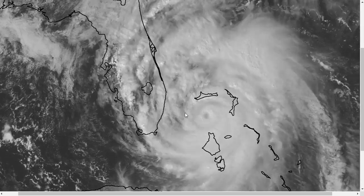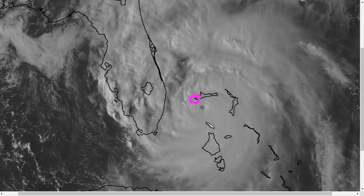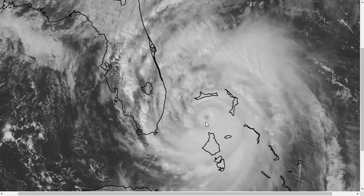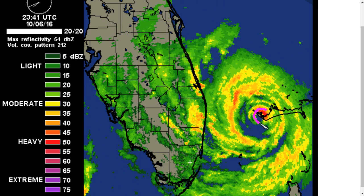It's Thursday evening, October 6th, and here's Hurricane Matthew on visible satellite imagery just before the sun sets, showing the eye of Matthew just over the western end of Grand Bahama Island. This remains a powerful Category 4 hurricane with sustained winds of 130 mph as of the NHC 8 p.m. update. This continues on a general track toward the north-northwest, and if we look at radar right now out of Wonderground, this shows the hurricane eye again just over the western end of this island.